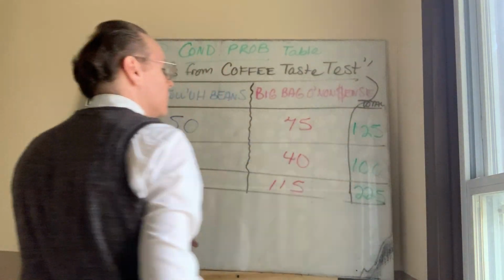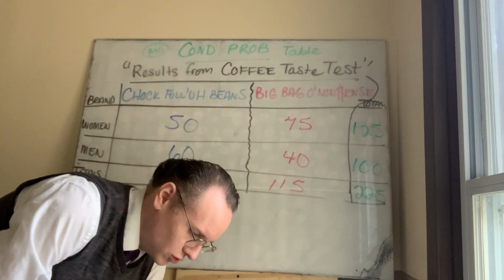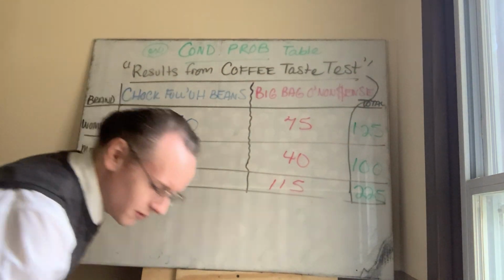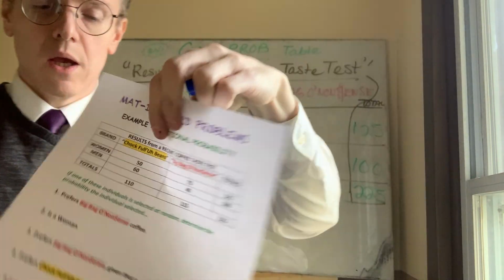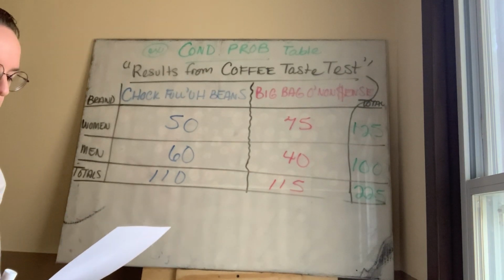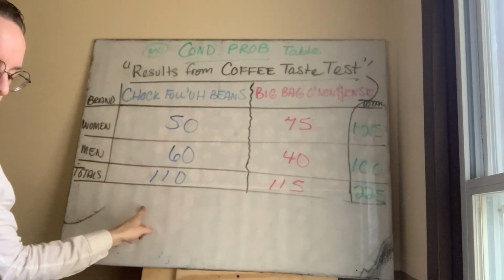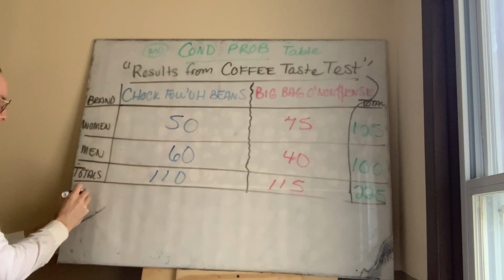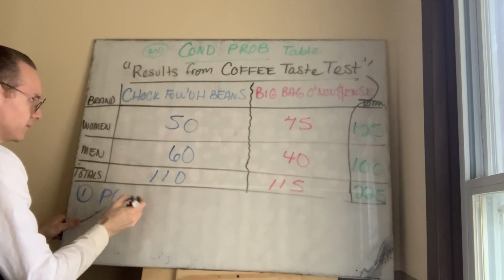So, okay. Now we can answer these questions. Question number 1. I'm just reading what is written here. If one of these individuals is selected at random, determine the probability the individual selected prefers Big Bag of Nonsense coffee. So basically, problem 1 is this question. The probability of a person that likes Big Bag of Nonsense.